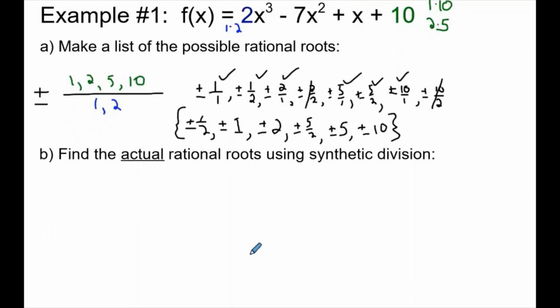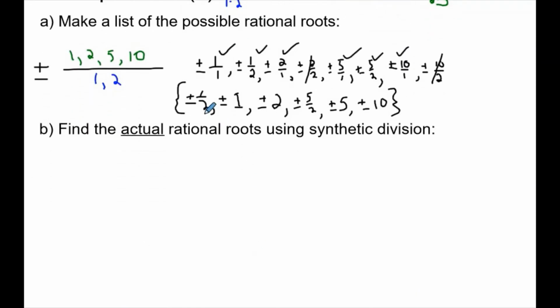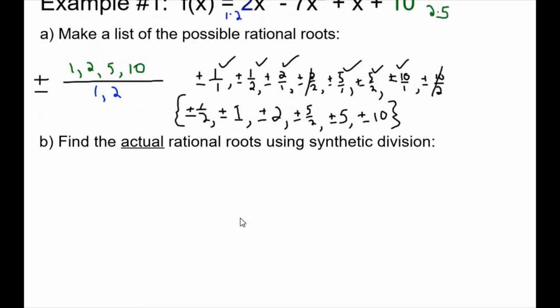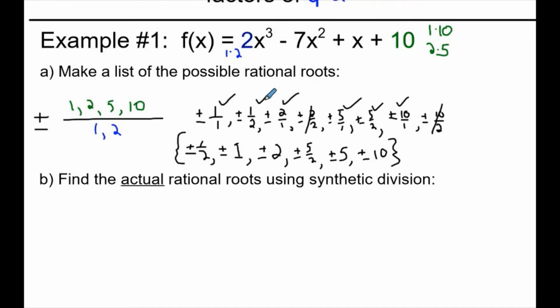So now we need to find the actual roots using synthetic division. Since all these are singular roots that are not quadratic, we can use synthetic. When I said singular, another term for that is linear roots. So here's the thing. We don't know which one it is. One of these is going to get us started. And we really only need one since this is a cubic, because once I take out one of the factors, the answer is going to be a quadratic. So here's the idea. We go back to the very important theorem that said that if you divide using a root, then that root is a root if you get a remainder of 0, and both the quotient and the divisor are factors of the original polynomial.